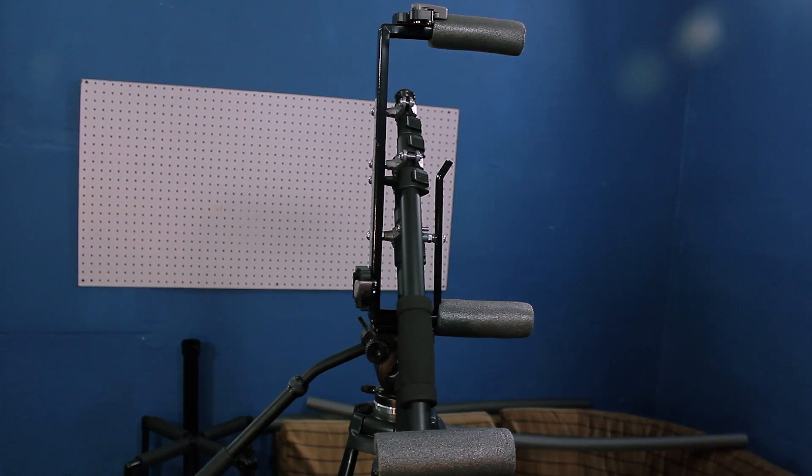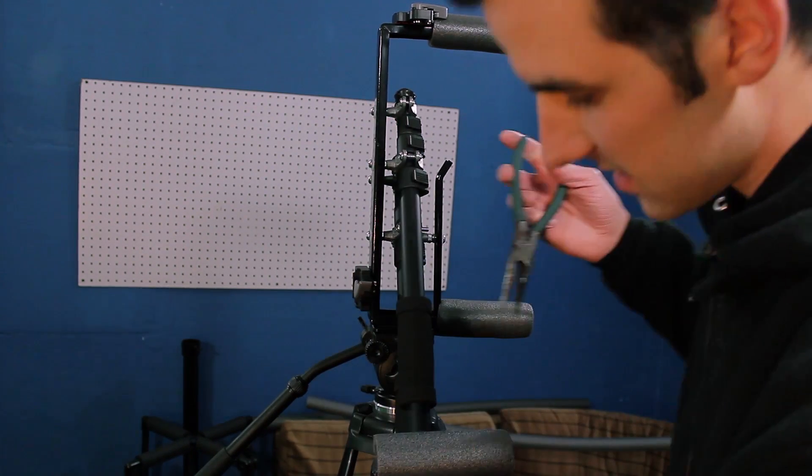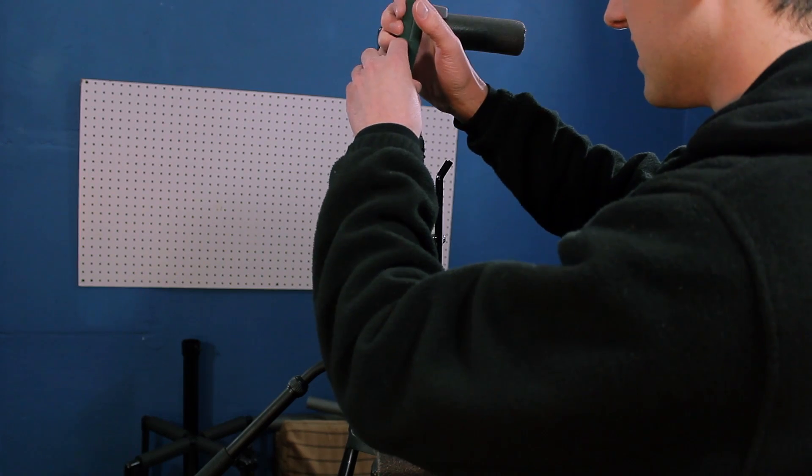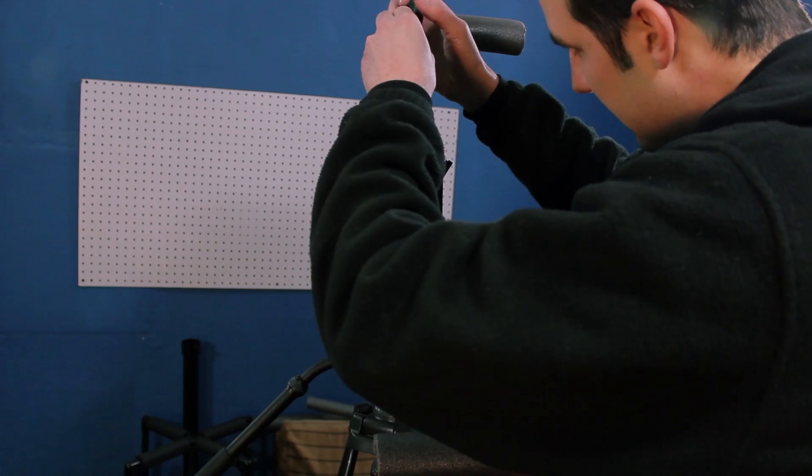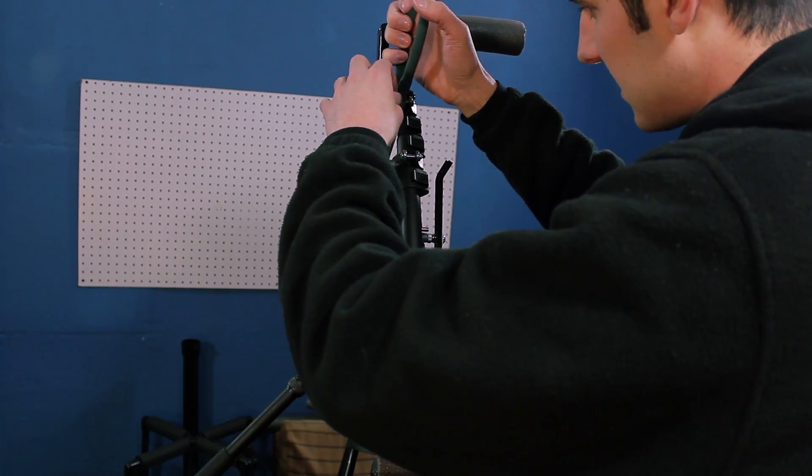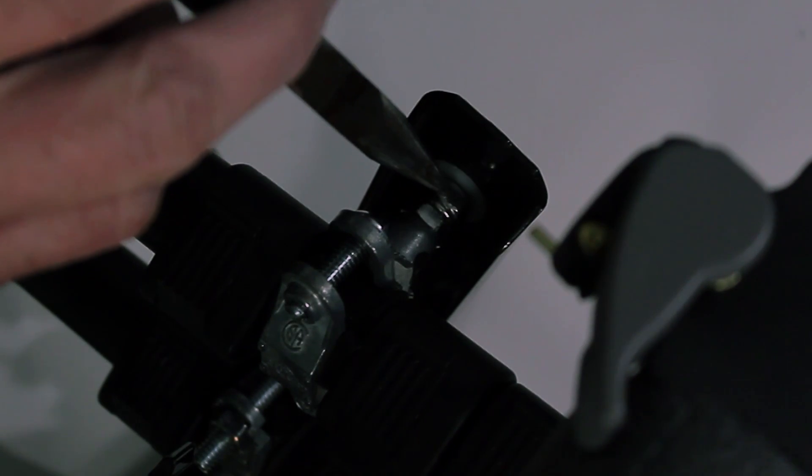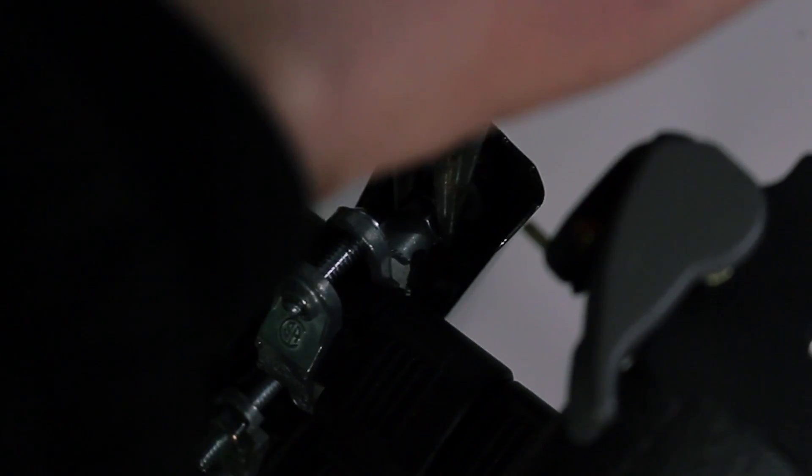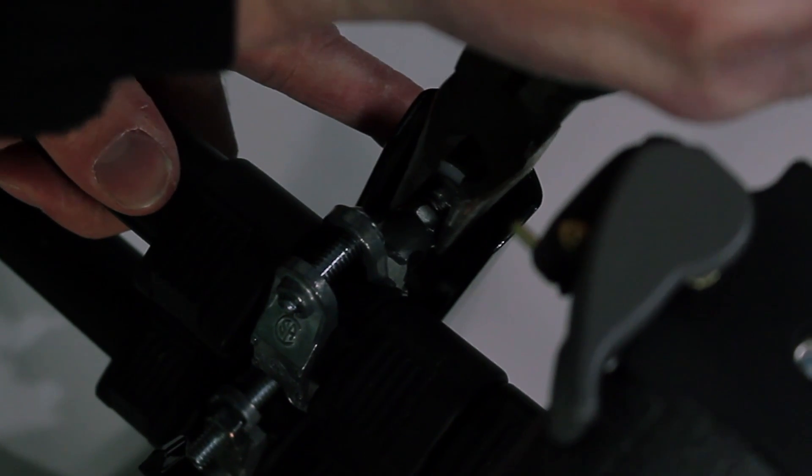Once you have everything attached, what you're going to end up doing is these little nuts, those extra nuts we put inside just next to the lock washers, lock nuts. We're going to go ahead and tighten them against the ground clamps, and what we're going to try to do is keep the bolts from spinning. And this is going to make it much more solid as well.